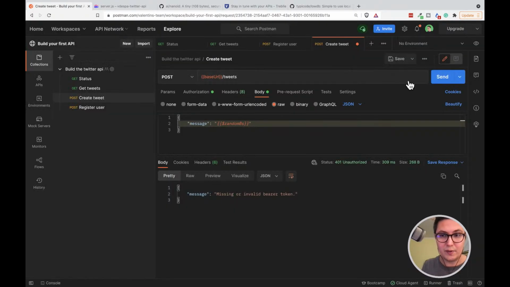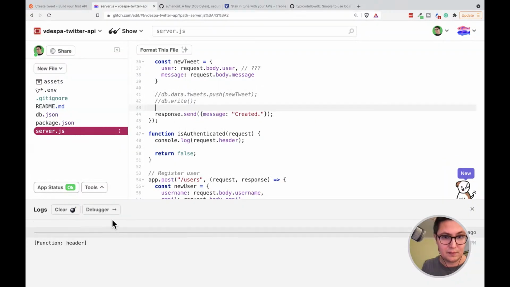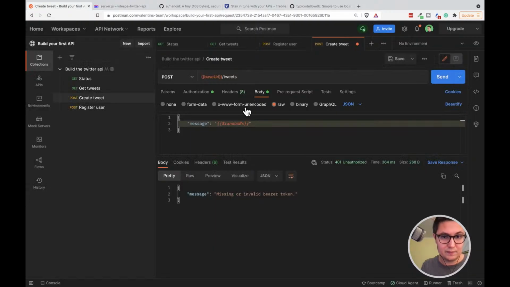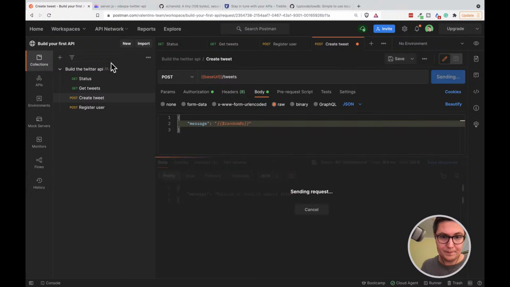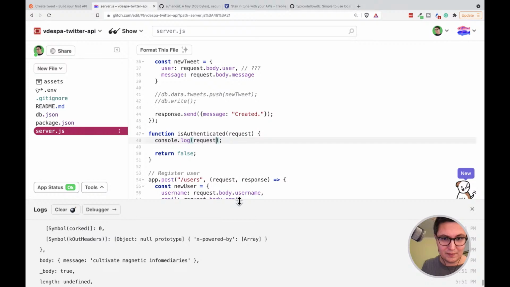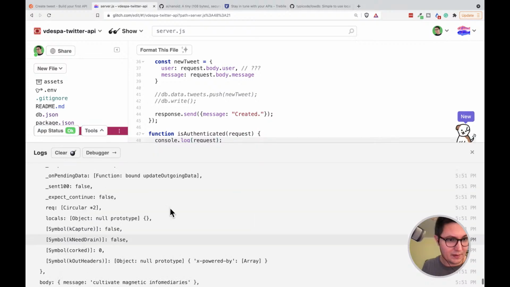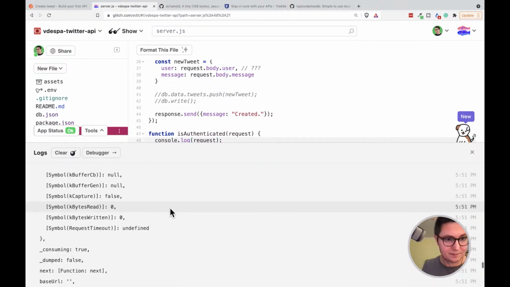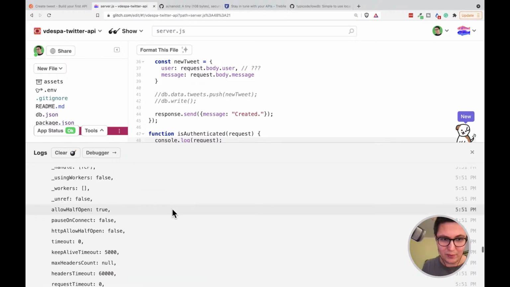So let's see if this is working. We know that we're sending a header here. Function header. Let's see, maybe I still have to get all the data. Maybe it's headers, I don't remember. Sometimes it's good when I don't remember everything, because we have to scroll through all this data. We can also look for the bearer.